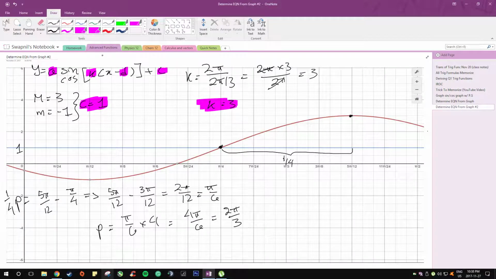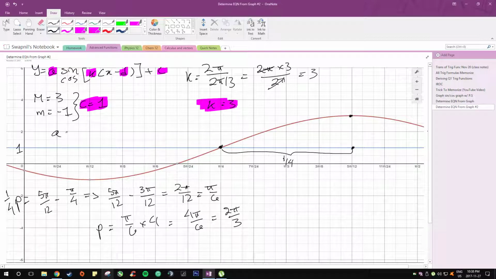Okay. We have c, and k. Let's find a. Well, what is a? It's the amplitude. It's basically, if you take a point from here, how far does it go up? And if you look at it from here, how far does it go down? So we could see automatically that if this is 1 and the max is 3, it goes up by 2, right? 1, 2.